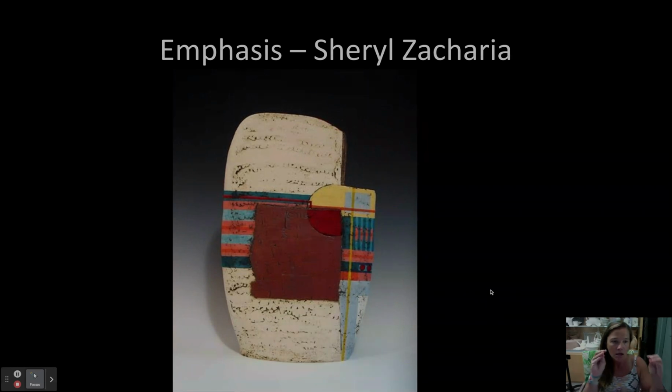Emphasis is what attracts your eye, like draws your eye and grabs it into one specific area. And for me, I like to talk about this red square in the center of the piece, it being central, it being darker. It's one of those things where, like, when you kind of squint your eyes and look through your eyelashes, what grabs your attention the most? So that's emphasis.